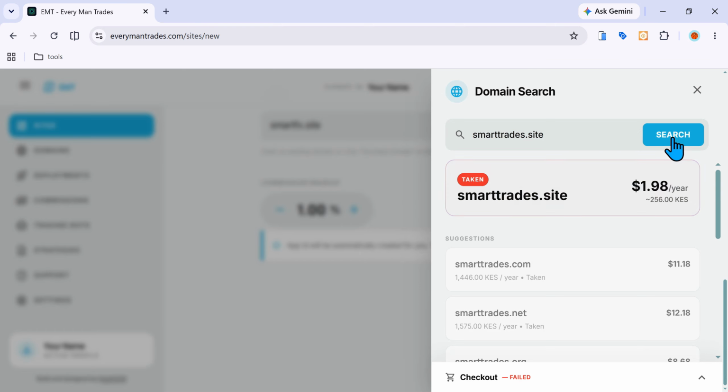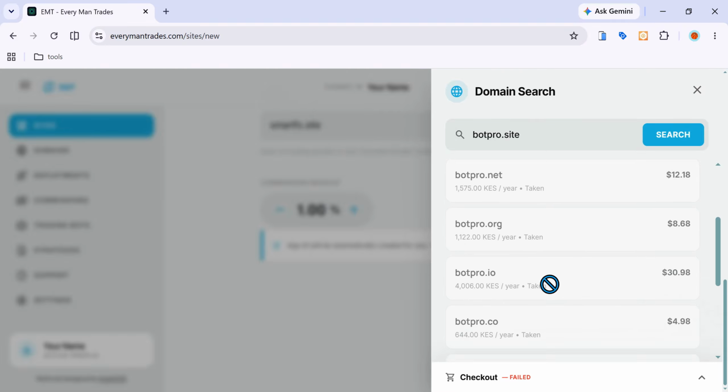So just search Smart Trades is taken. Let me search Bot Pro or something. Bot Pro so is taken.